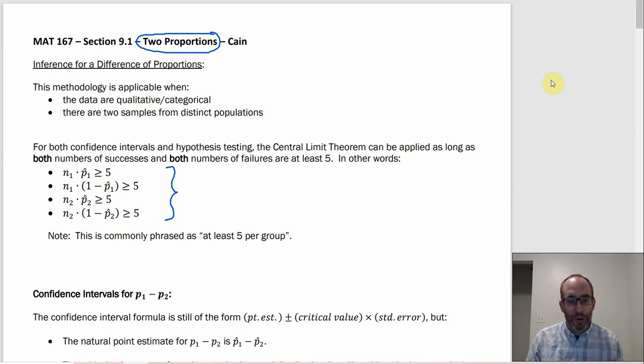So it's just always using the p hats because there's no value from the null that you could sub in for P1 and P2. What you end up with for the null is that P1 equals P2 or P1 minus P2 equals 0. And all that says is that they're the same, but it doesn't actually specify what they are. So there's nothing that you can sub in. So other than that one little tweak, it's still the same idea of you want the number of successes and failures to both be at least 5, right? It's still going to be that overall idea. And you just have to do it twice because you got two groups.